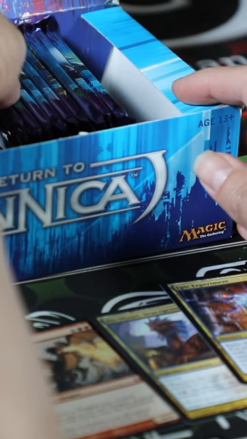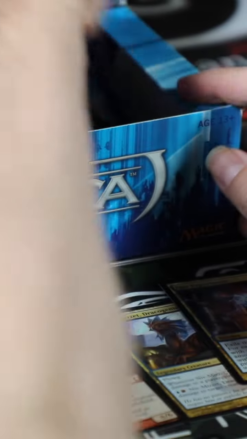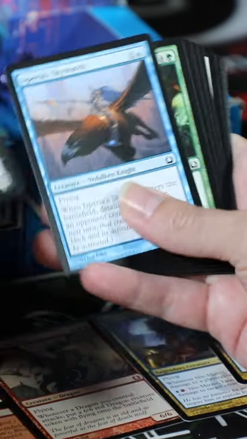Alright. We got 1, 2, 3, 4, 5, 6, 7, 8, 9 packs left. How many were in the boxes back then? 36 still. But they're all draft boosters. Alright, so you're truly a third of the way done here. Yeah.